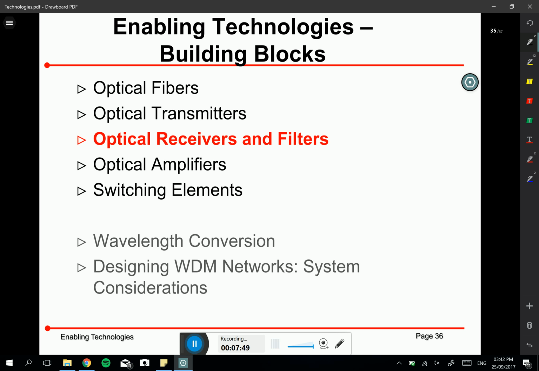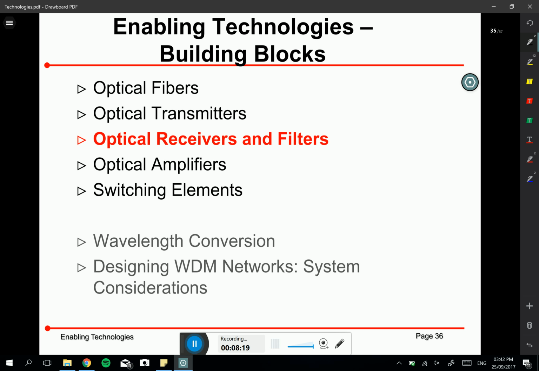intuitive. So the idea is that this, again, should come from other courses, not from my course. But basically, when you transmit information, you can either have direct detection or coherent detection. If you have direct detection, it means that you figure out the value of the bit based on the intensity of the signal that you receive. Direct detection. If I see intensity, it's 1. If I don't see signal intensity, it's 0.